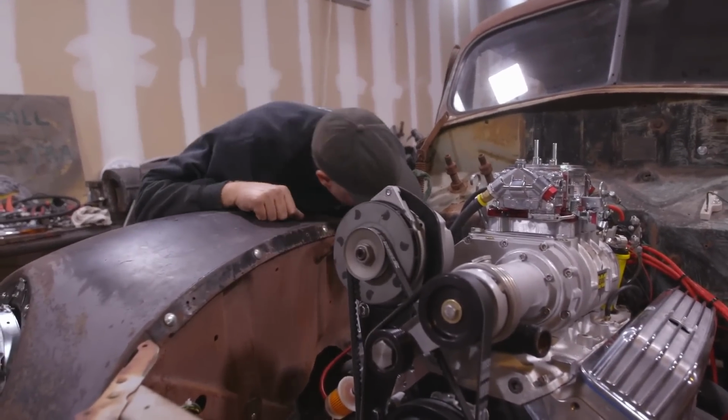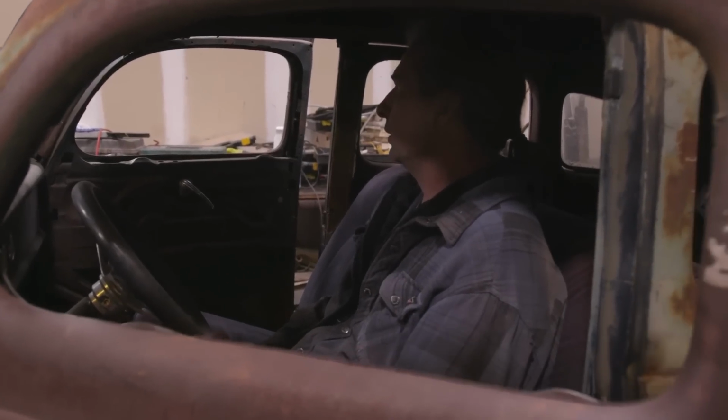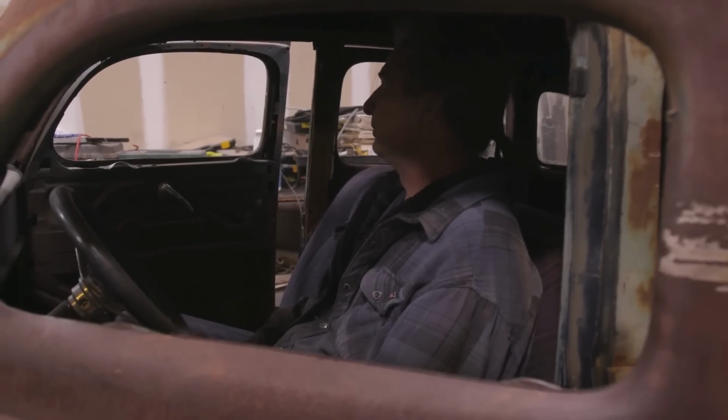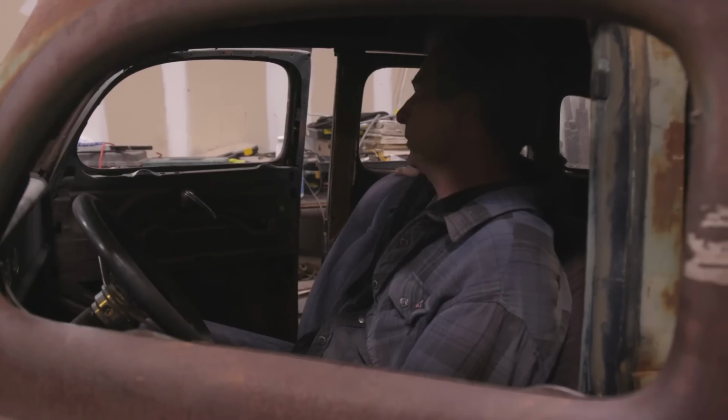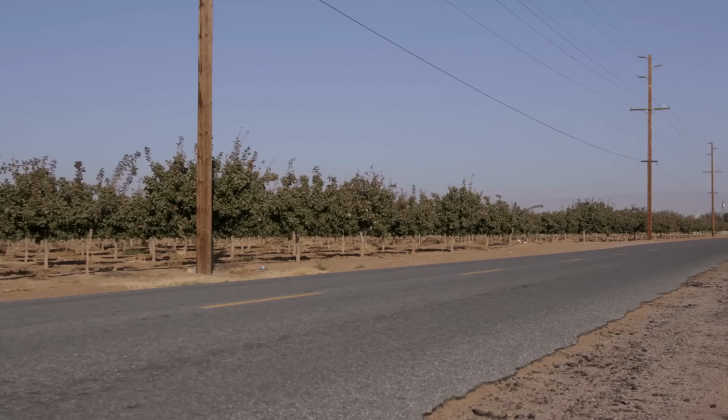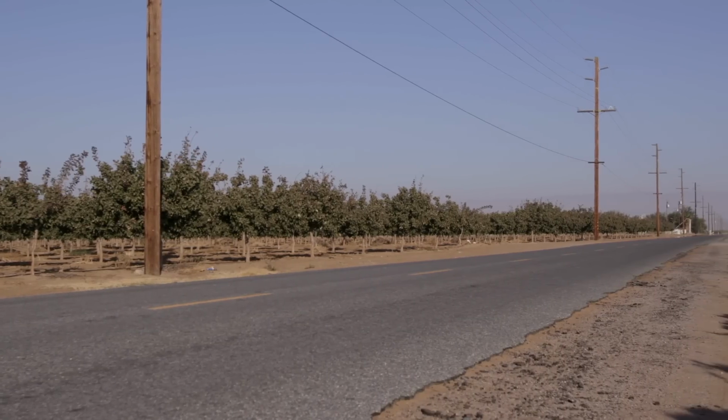Okay. Did you have oil pressure? Yeah, 50 PSI. Woo! Yes! This thing's gonna be a beast, man. Man, that sounded good. It's crisp. Yeah, that made it all worthwhile.